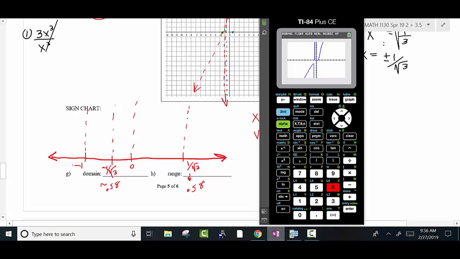Now, here's how you can do a sign chart on your calculator. You can tell by the graph, but you can just trace out your test points. I'm going to take -2 and trace at -2. Just make sure you have a good test point. Okay, got a negative number, so I don't have to calculate anything. If you get into a time crunch on your homework, you can do your sign chart this way. Now I'm going to take a test point here. Let's say -0.6. I'm going to trace at -0.6, and that gives me a positive.